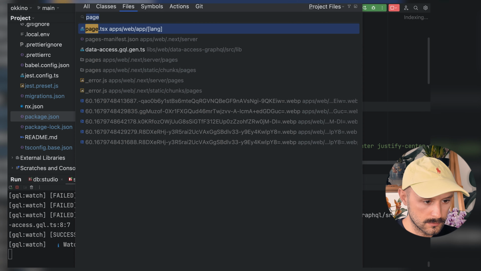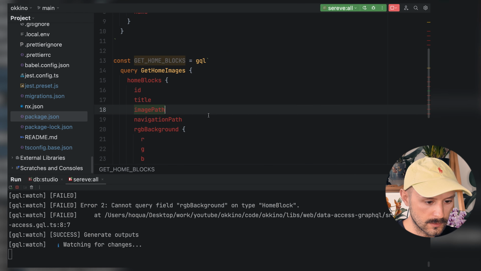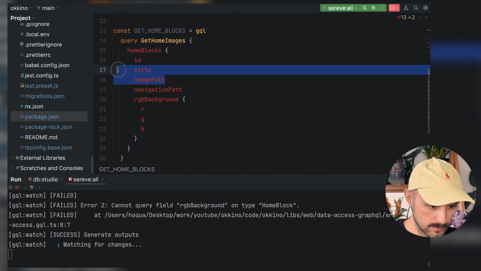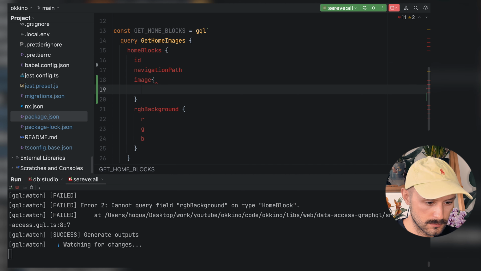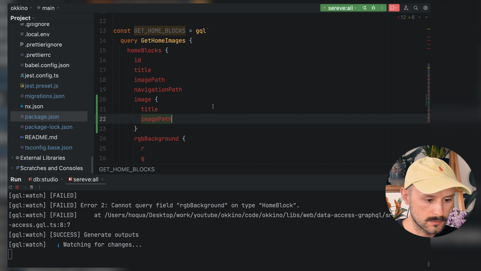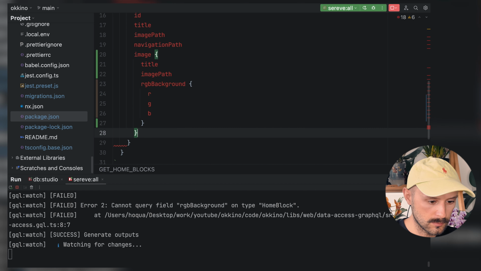So let's get into GQL, data access GQL. As you remember, we moved this image data inside image. Whoops, let's do it one time. Image and RGB background should now be inside the image object.